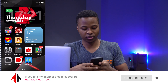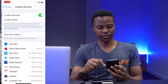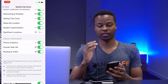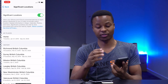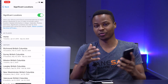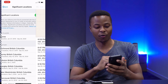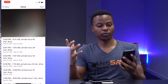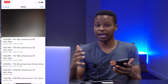So, this is my iPhone. If we open settings, scroll down to Privacy, then select Location Services, and scroll all the way down until you see System Services, click that, and also scroll down to where you see Significant Locations. If you click that, you will need to do a Face ID or unlock your device so you can see this page, because this is serious information being collected by Apple. As you can see, my device knows my home — but that's not the scary part. Most devices know where most people stay. But if we click where it says Home, you can see that it knows what time I left home and what time I arrived.